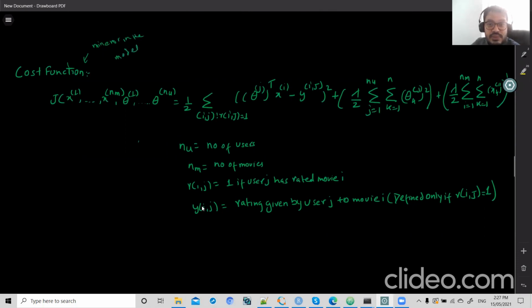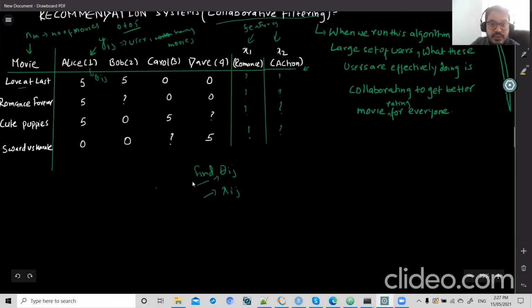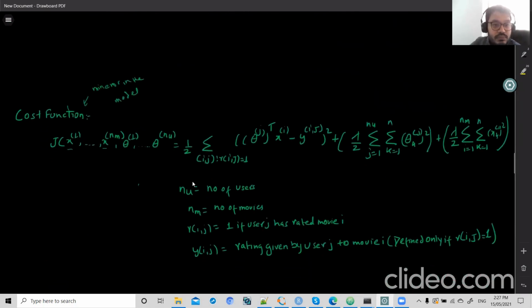So this is the equation for collaborative filtering. Here x1 to xn is the number of features. nm is my number of movies, and nu is the number of users.